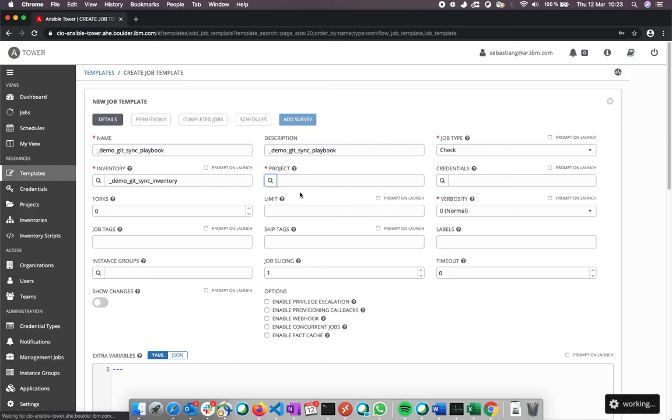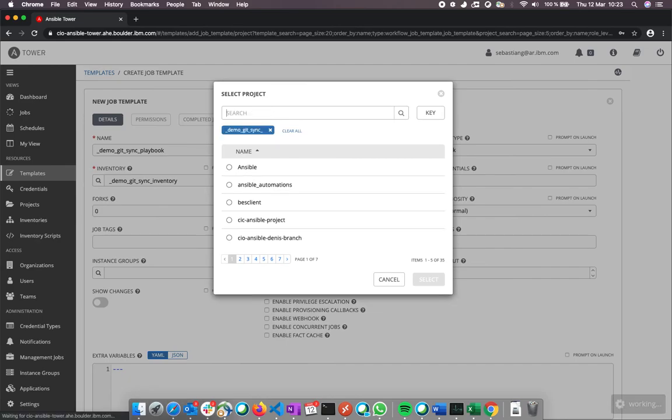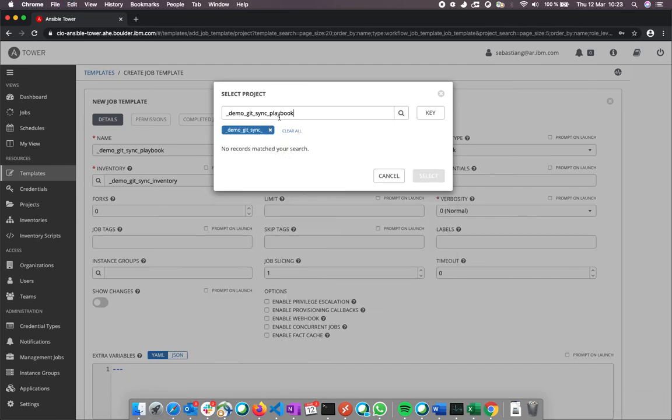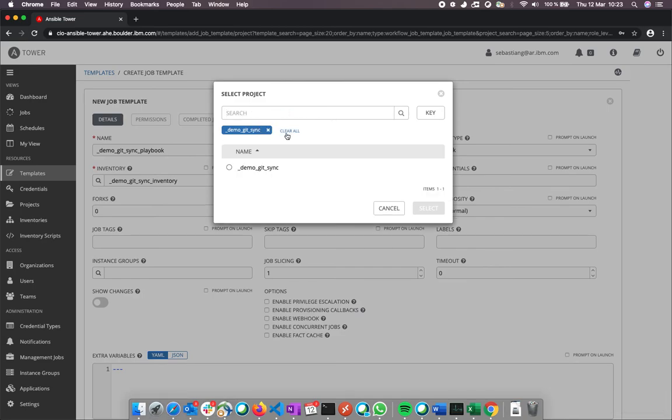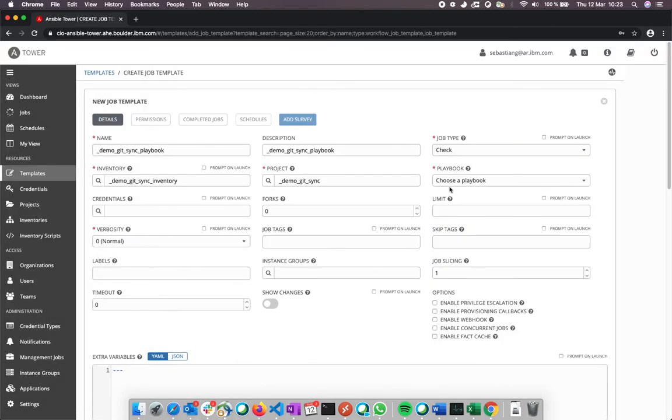What project? Okay, yes, we know what project, right? Okay, good. Then git sync. And now, in the same manner that we chose our hosts file, we can also choose our playbook from here.